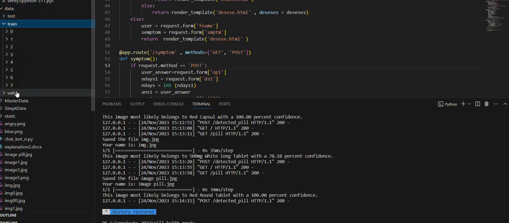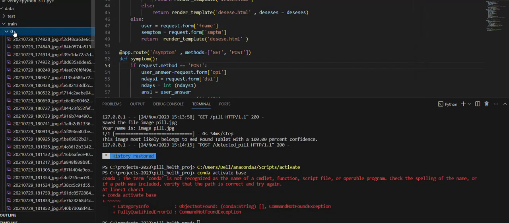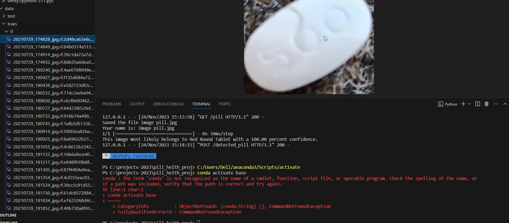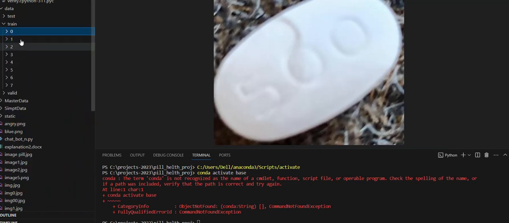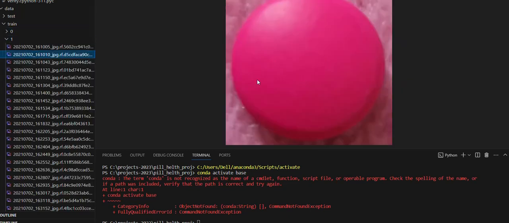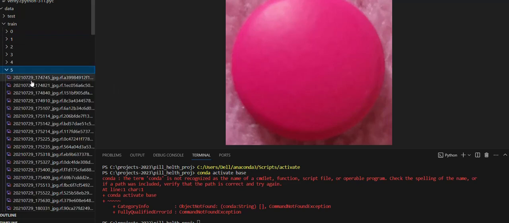In this there are subfolders. 01 belongs to 500, and the second one belongs to the red tablets. Like this, all the images together in all 8 folders count to 500.